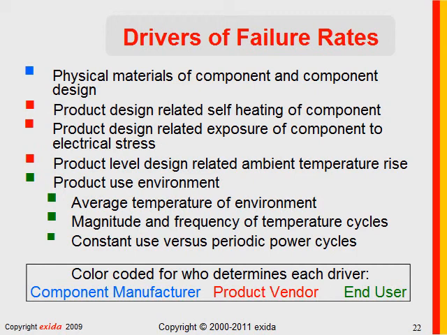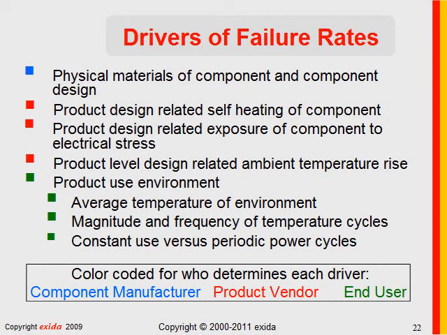And what I mean by product level design is, did you put a heat sink on that transistor or not? What is the average operating junction temperature of that microprocessor? Did you seal it up and package it in foam so that it gets much hotter, or did you provide a way for the temperature to escape? And that, of course, is not the component design, but the product level design.